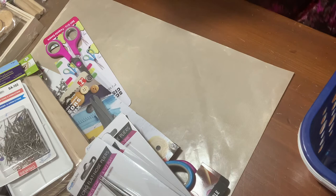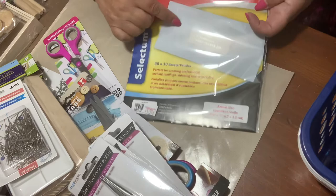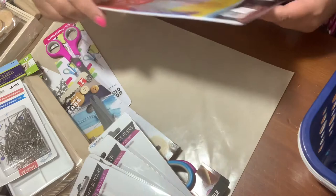And then I bought myself some labels. There's 300 in here, and they were $1.25 for these letter labels. So I got myself a pack of that. And that rounds everything up.